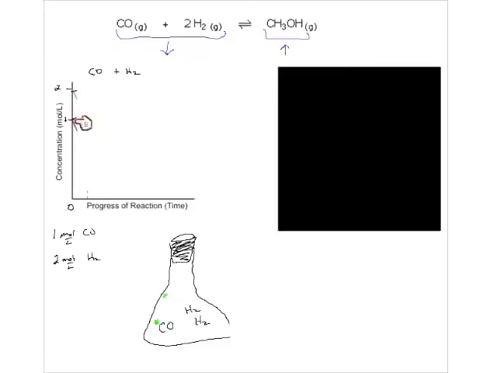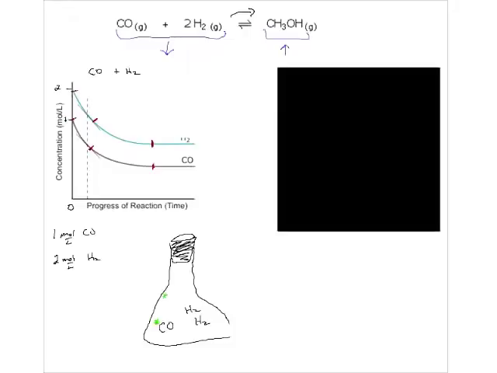Now, as this reaction pushes forward, we're looking at this chemical reaction. As the reaction pushes forward, what's going to happen here is the hydrogen values are going to start to drop. And we're going to see a graph that looks something like this. The hydrogen levels begin to drop because the reaction's going forward, hydrogen is being consumed. At the same time going forward, the carbon monoxide levels begin to drop because it's also being consumed.